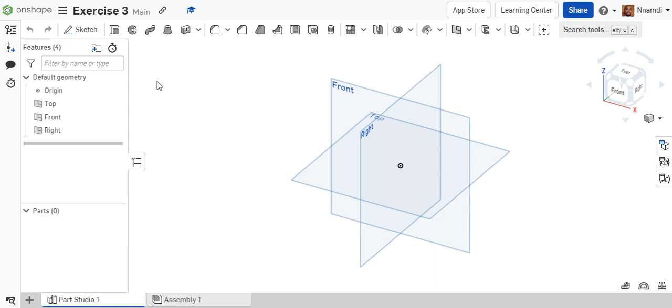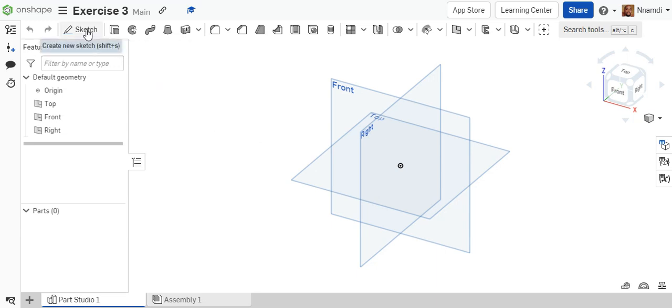So let's assume we want to draw a box. Let's say a hollow box. All right. Now, for me to start the drawing, I need to choose the plane I want to draw on. Right now, let me use the top plane.